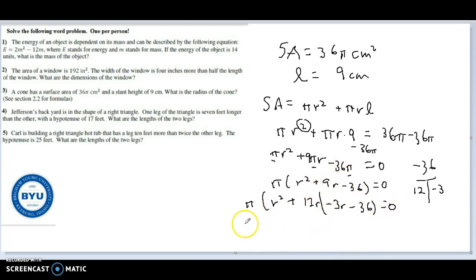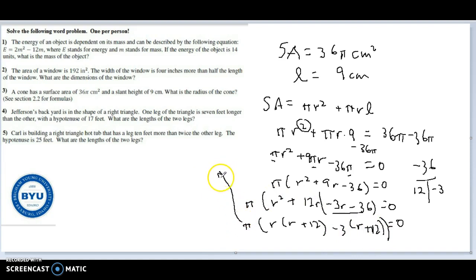And then we're going to factor by grouping. Common factor here is r. Common factor for this half is negative 3. And that leaves r plus 12. As you're going through these steps, it's a good idea to check your work every time you factor by redistributing. R times r is r squared, r times 12 is 12r, negative 3 times r is negative 3r, and negative 3 times 12 is negative 36. So that means I did it right.